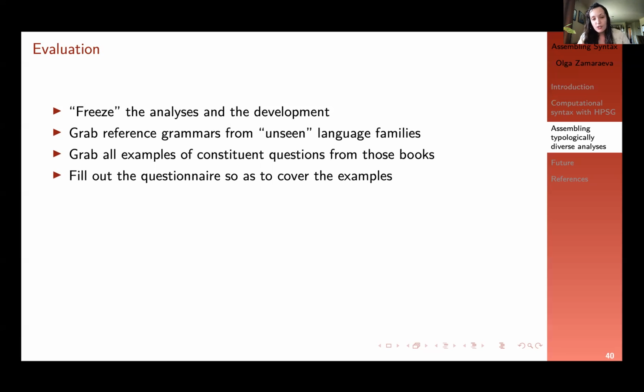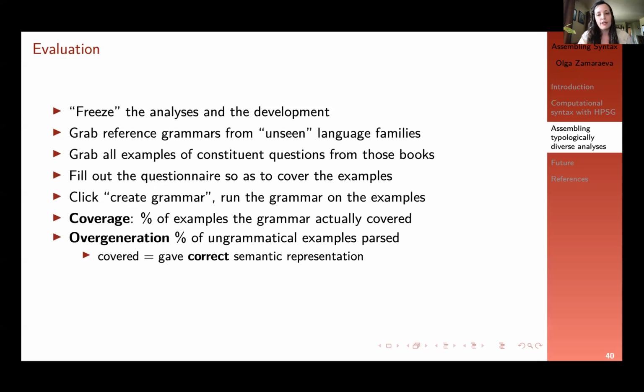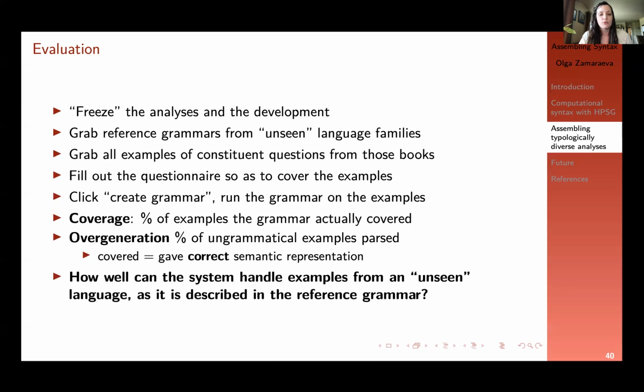And I filled out my new updated grammar matrix questionnaire, and I clicked create a grammar, and I ran the grammar on the examples, and I obtained coverage and overgeneration. Coverage is the percentage of examples that the grammar actually covered and gave a correct semantic representation. That's crucial. It's not just some parse tree. It's a correct semantic representation. And overgeneration is the percentage of ungrammatical examples parsed.